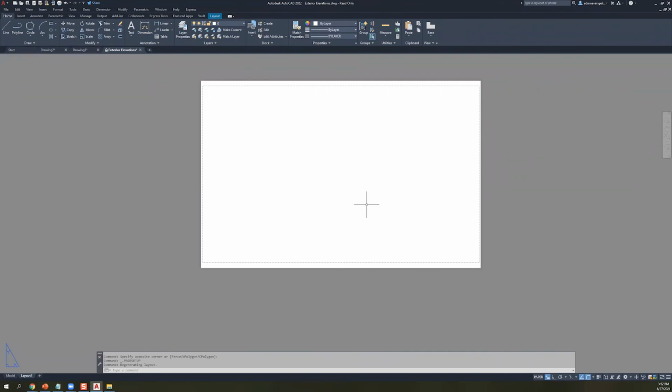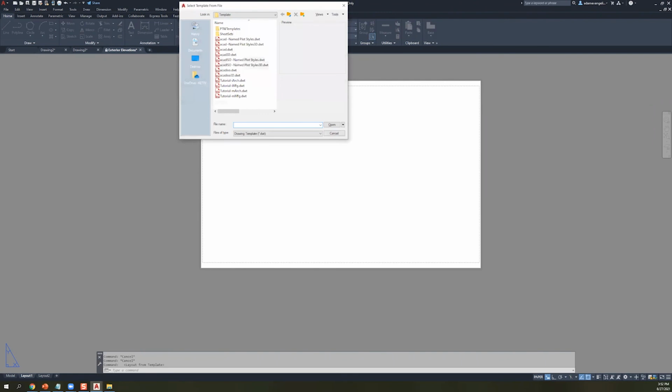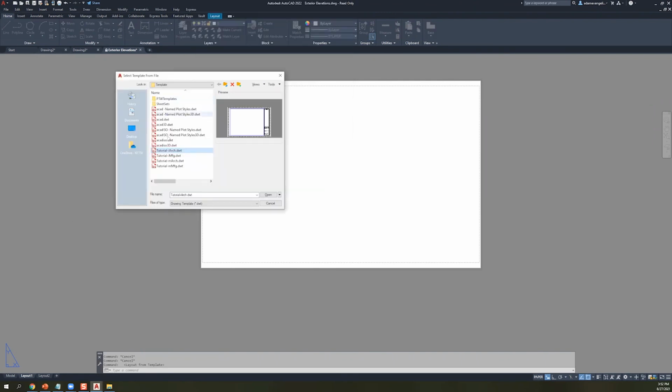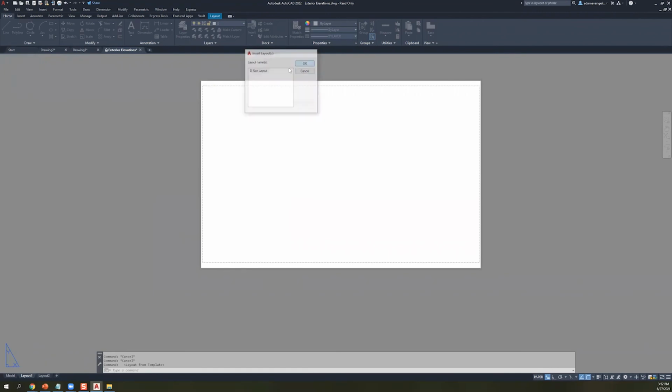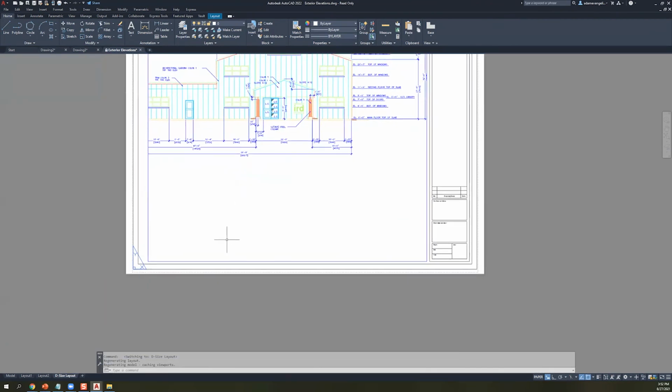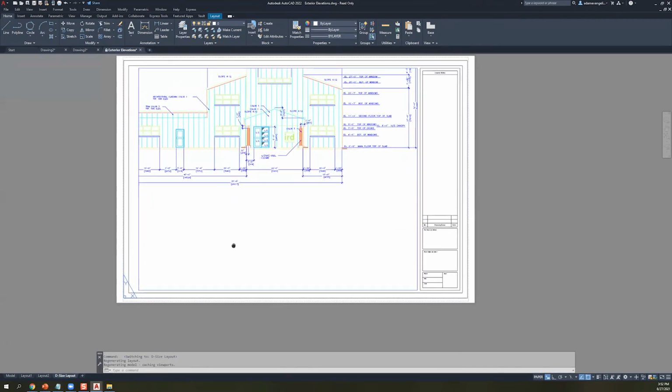Still not very clear what to do at this point. Usually people have title blocks, mind you, so at this point you might want to go ahead and insert a title block if you have one from a particular library. Thankfully, this drawing, along with some other ones, has some default templates available. So from template, for example, is one that I could do. I'm going to pull in the template that says tutorial-iarc, which happens to be a layout that I could actually import into this drawing. D-size layout, yes, please. All right, and now I have this layout over here, which already has a title block, and it also has a page setup associated with it right off the bat.